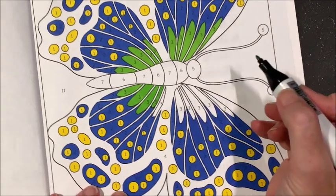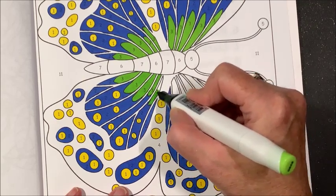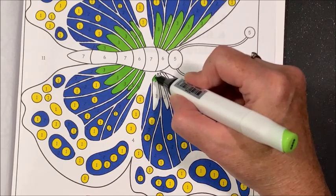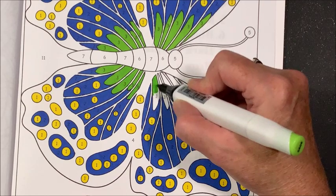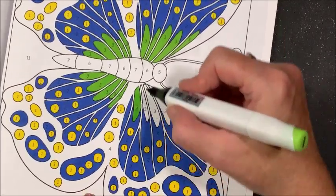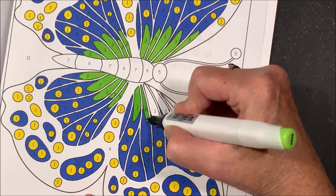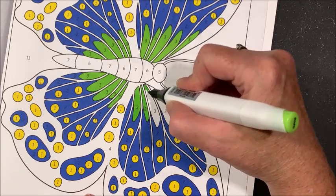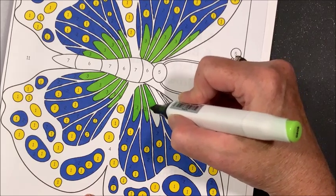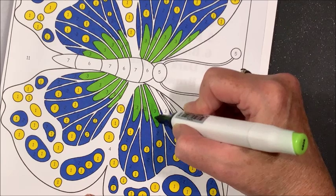Oh, I love the blue in this together. That's pretty. Can't imagine what it's going to look like with the orange in the background, though. I don't know. We'll see. It's not colors that I would have picked out, but that's the fun part of doing color by number, I think, seeing all the colors that the illustrator picks out. Now, I don't know if the illustrator of the book just draws the pictures and then somebody else picks out the colors, or if they specify the colors. I have no idea. Can't imagine who else would be picking out the colors. I would think the illustrator does.